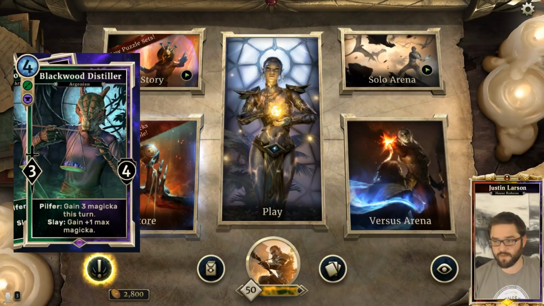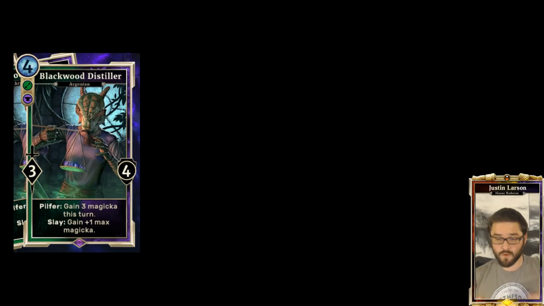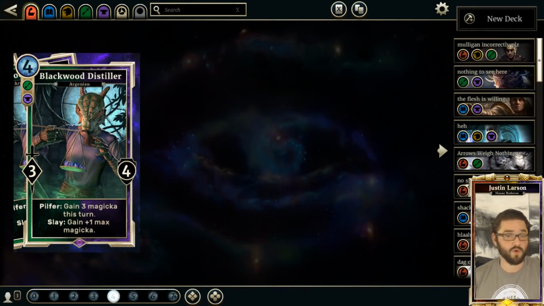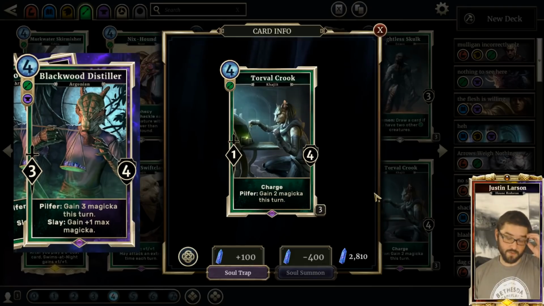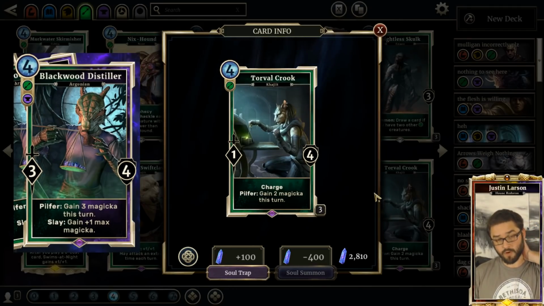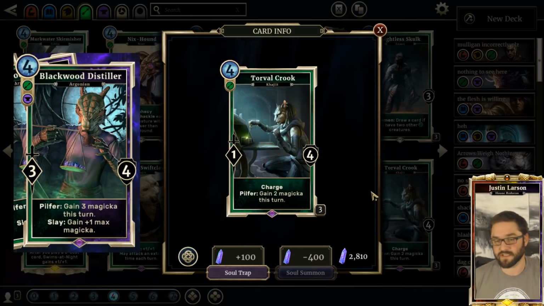Now, one of the things I like about this card is that it takes aspects of two cards that have seen play, but aren't quite good enough, two other 4-drops, and honestly improves upon both of them. Torval Crook is a 1/4 with charge. Pilfer, gain 2 Magicka this turn for 4. It sees play in Miracle Monk, basically, is the only deck this card sees play in.